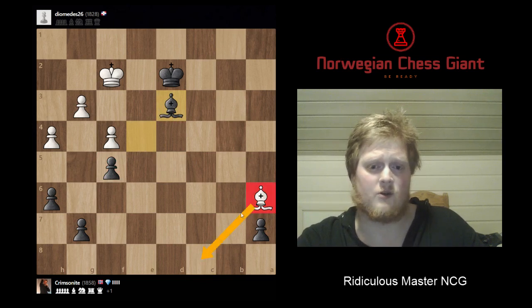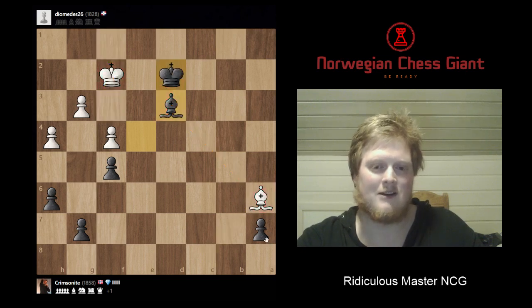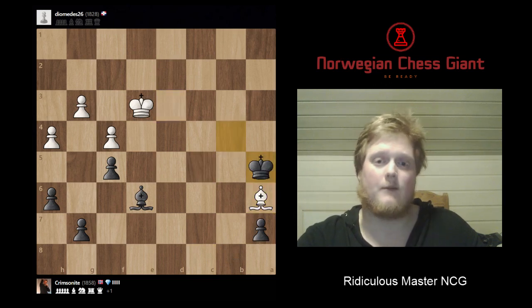Now there's not much choice. He can't really take. His king is blocked inside here. He can't get out. So then my pawn will just run all the way up the board, and queen. So bishop back, let's say to c8, and then I can push again. So that would have been fun, but instead, after this move, I play king to a5.